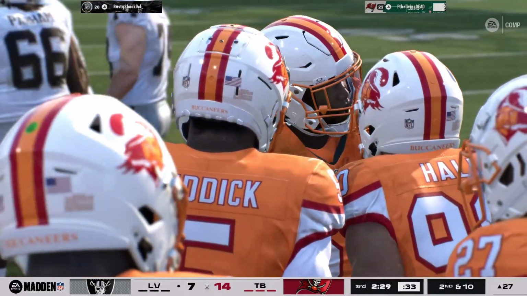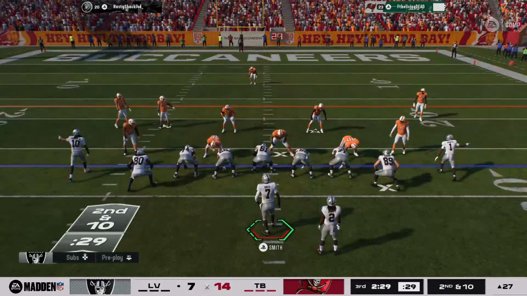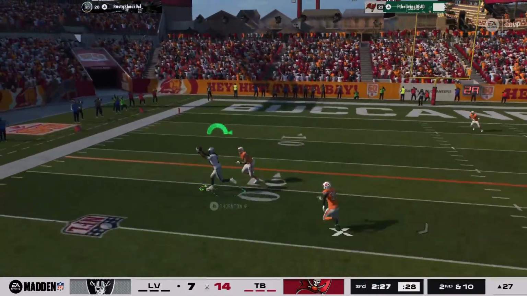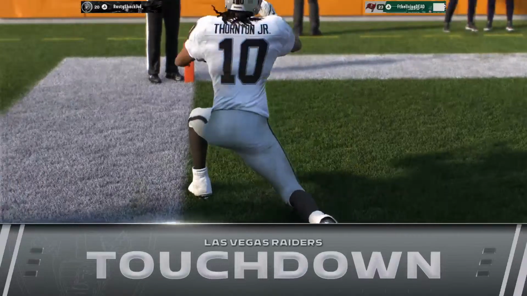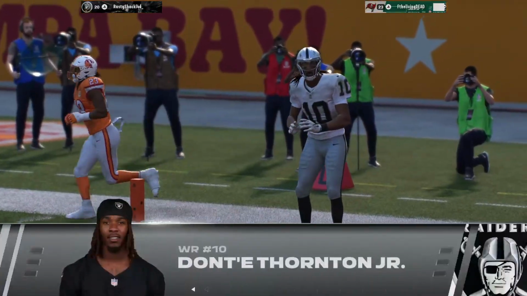Couldn't connect with Dante Thornton Jr., and we'll see what they do here on 2nd down. Has him on the quick hitter. Has some room to work. And he will take this in. Touchdown! The Raiders cut into the lead coming out of halftime.